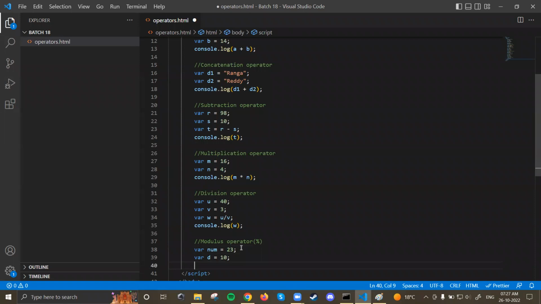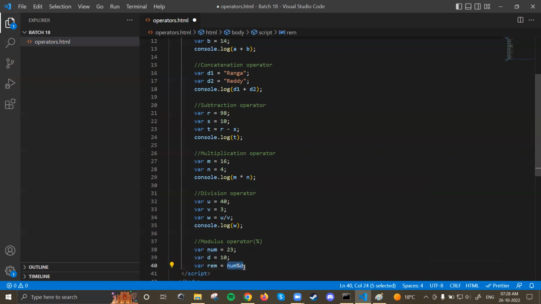Now I want to divide 23 by 10, and I want to get the remainder. Okay, so let's see where rem means remainder. So where rem is equal to num modulus d. Okay, if I write like this, what will happen?